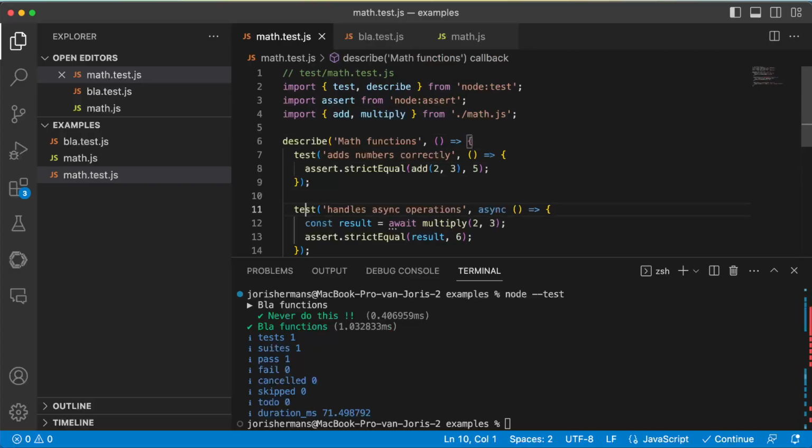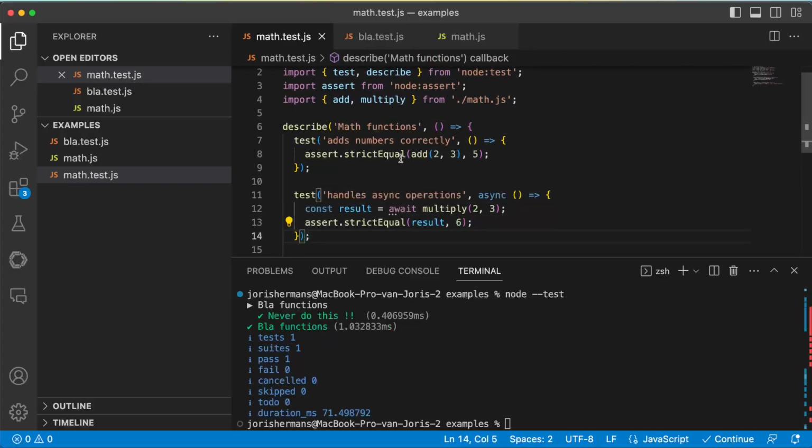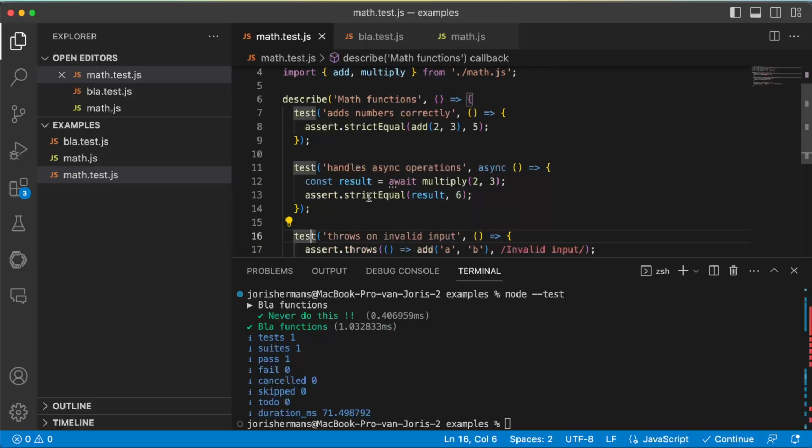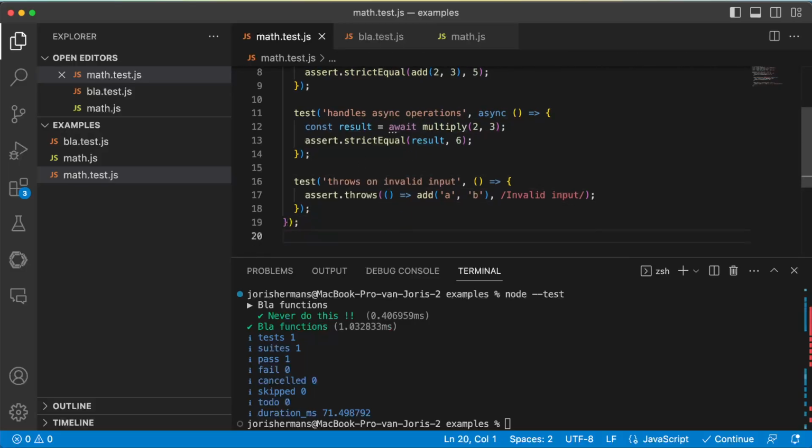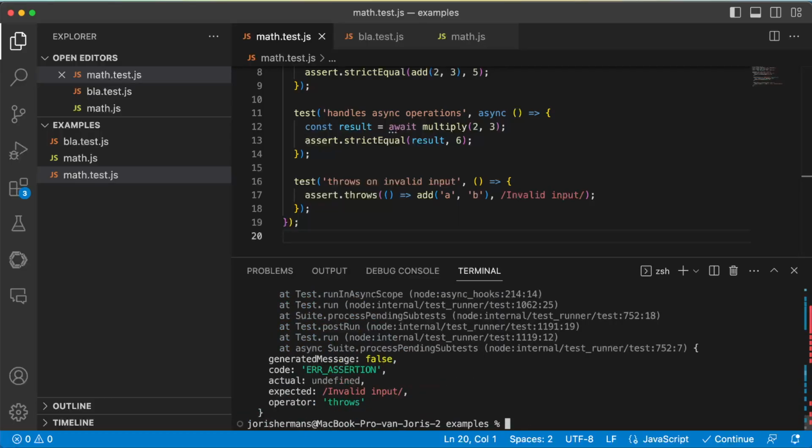And for that we can very easily do assert.strictEqual add 2 and 3, which becomes 5, and then here we can very easily do assert.strictEqual result of 6, and we get 2 multiplied by 3, 6, that's going to be that, and here we do assert.throws, add, and so on. So actually one should fail, right? So if we execute this, you will see that we get this one right here.